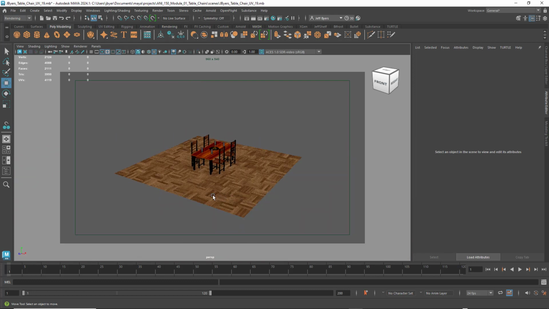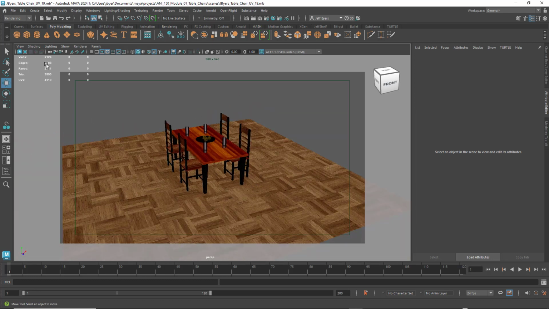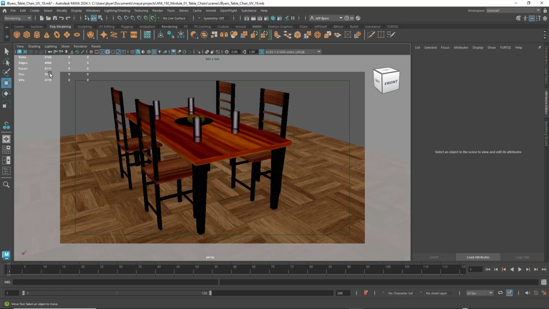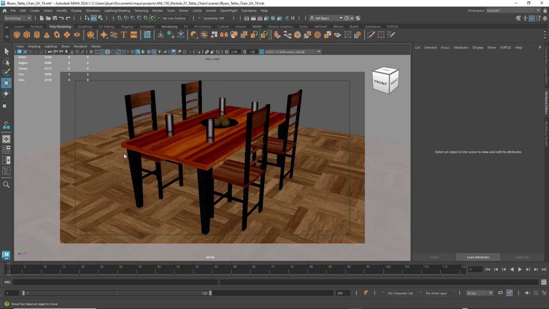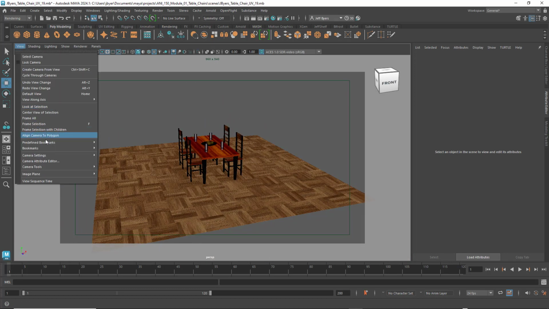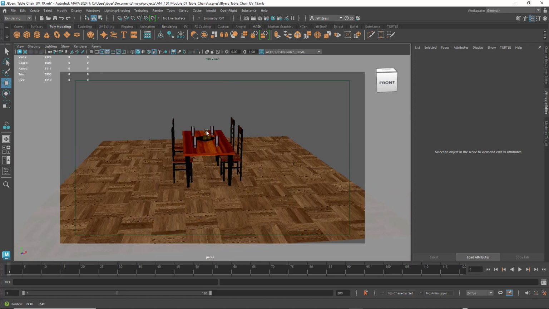Now I can zoom out and mess around with the whole scene if I want to. When I'm ready to render, I can go to View, Bookmarks, and click on either CAM 01 left or CAM 01 right. So click on left. There's the left. And when I go to View and Bookmarks, I can click on right. So that's really nice. You can get your camera set up, mess around with your perspective, go to View, click on Bookmarks, then click back on and render. So I'm going to zoom out again. We got our camera set up.